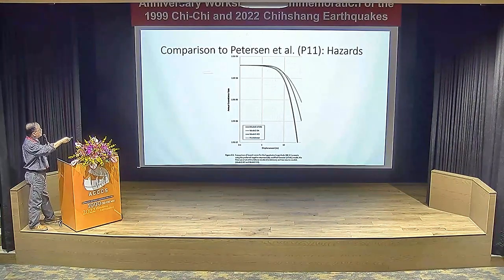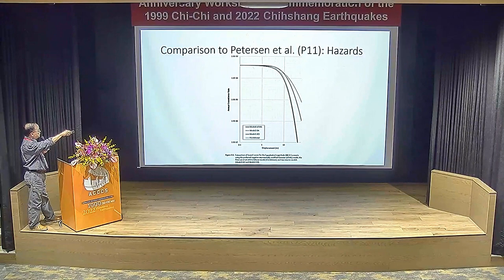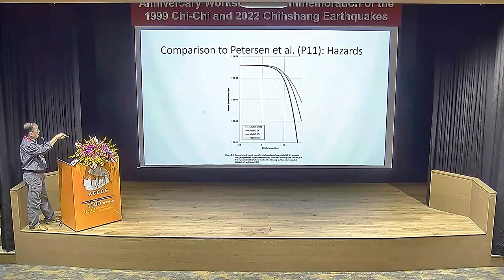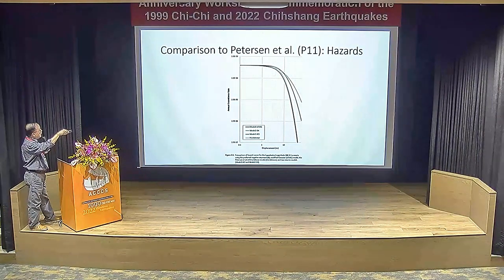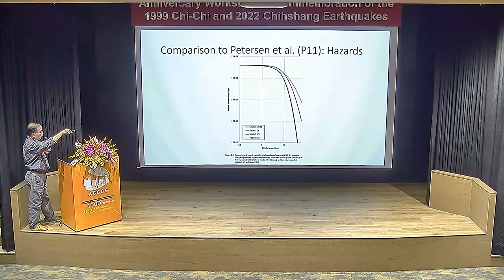Okay, now the comparison in the hazard domain. This hazard calculation is for a magnitude 8.3 scenario. It has a return period of 2,500 years. If we use the Peterson et al. model, that gives us the hazard curve showing as the green line. If we implement all the changes that we discussed earlier, except for the distribution assumption, we get the blue line. The difference between these two represents three of the changes we make.